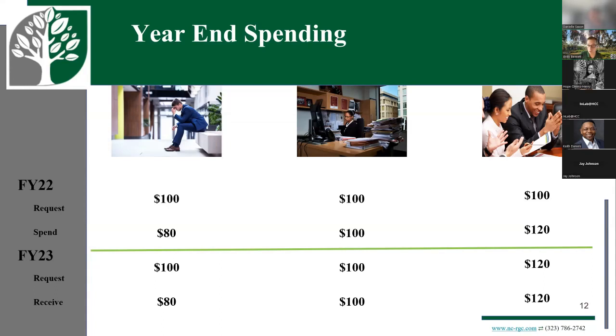If it's under $250,000, that's called the simplified acquisition threshold. If the expected contract is under $250,000, then that has to be awarded to a small business. The contracting officers have to jump through lots of hoops if they try and award something like that to a large company. That's why those rules exist. Use that to your advantage.